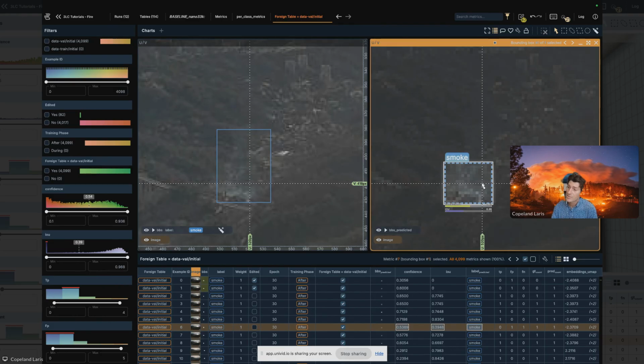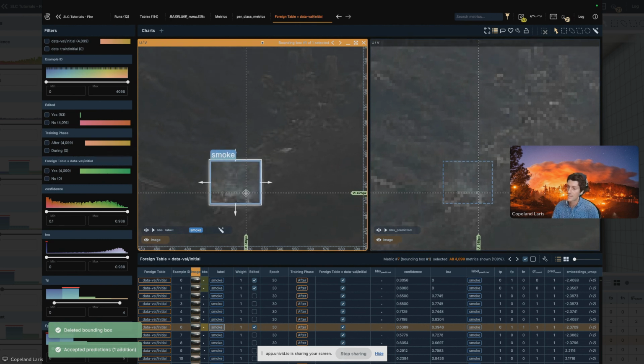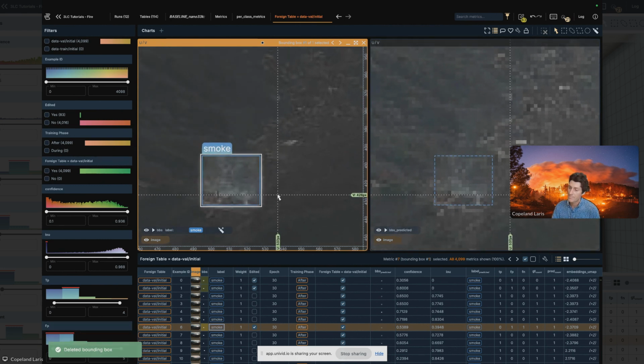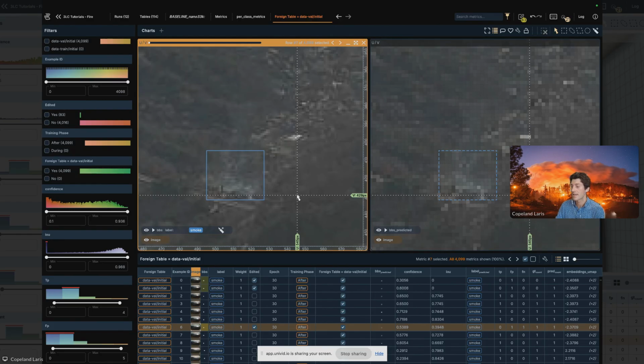This is an issue that we can remedy by replacing the ground truth bounding box with the more specific predicted bounding box, which will more succinctly feed the model the true signal it requires to learn how to identify these smoke signals.